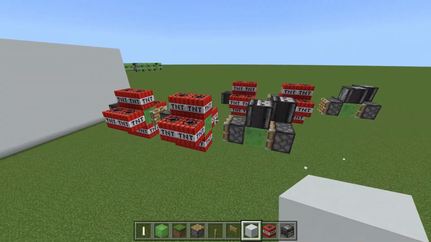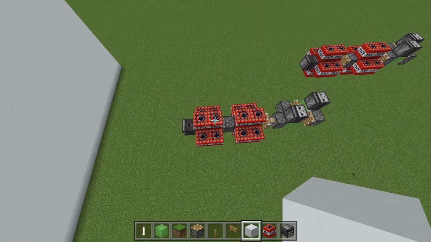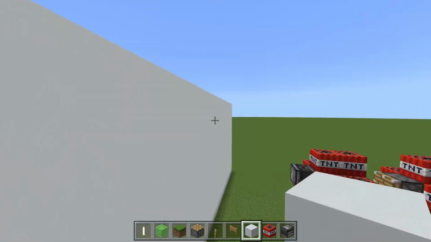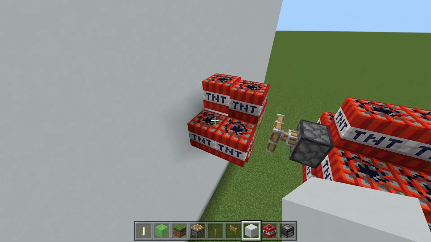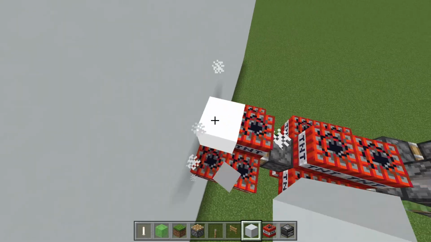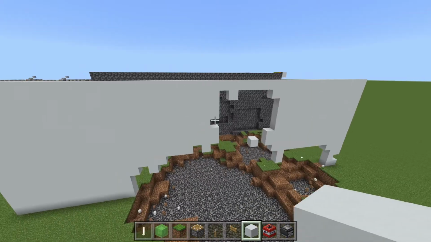So as you can see, when we launch this thing by updating that back observer there, it will fly forwards like so, and then this observer here, hang on, just wait a second, and you will see it goes through into the wall like that, and then the observer will activate as it's in the wall, activating the TNT above it like so, causing the missile to explode.